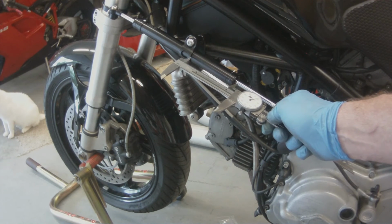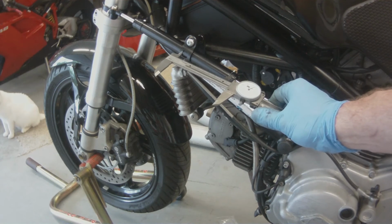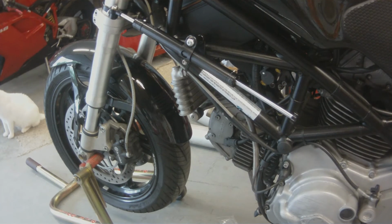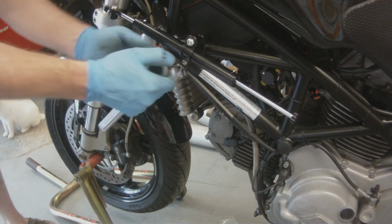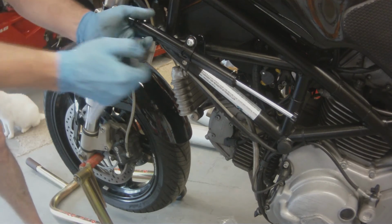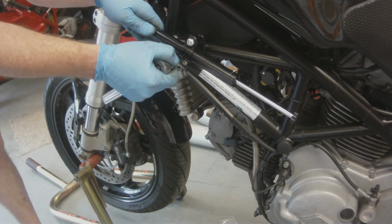So once we have that bracket mounted, we need to measure the distance from the little clamp that holds the stabilizer to the frame. And I don't have the instructions here, but I want to say it was like 90 millimeters, so 9 centimeters. So we want to measure that out and then move this bracket and then move the stabilizer to where it says it's supposed to be.